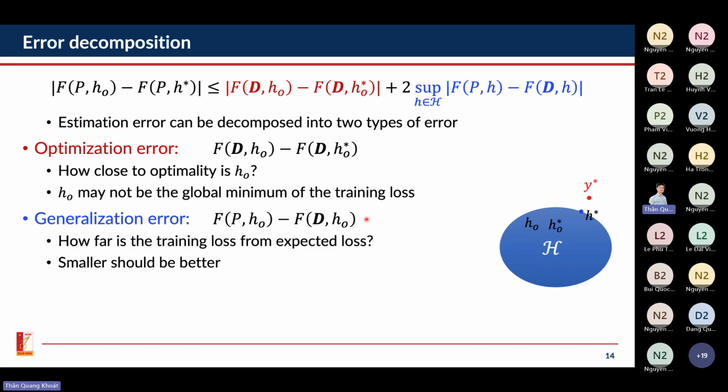How about generalization error? The difference between empirical error and the population error, right? Sometimes we call this, okay? And of course, we want this quantity to be small, right? You can see that when this quantity is small and the training error is small, then the test error should be small, right? So that's why in analysis, sometimes we can focus on this quantity, right?